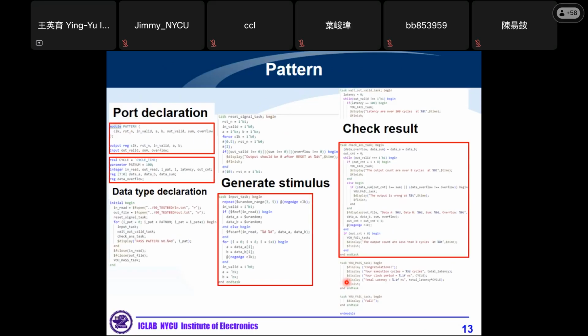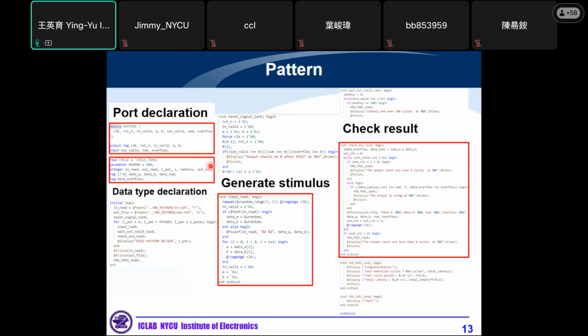Following the order, the pattern can be divided into 4 parts: port declaration, data type declaration, generate stimulus, and check result. First, port declaration and data type declaration involve defining the ports and specifying a data type for various variables.